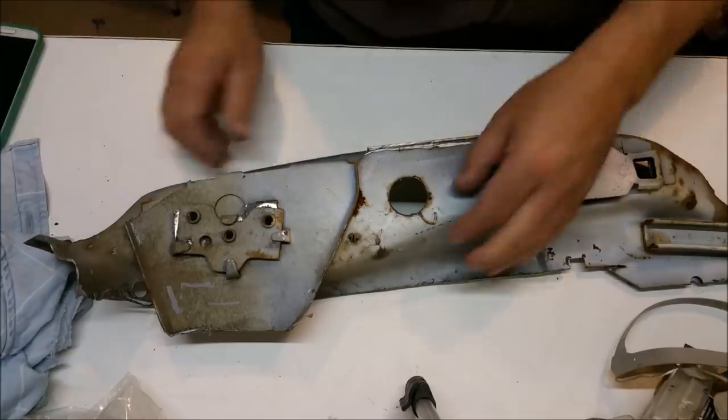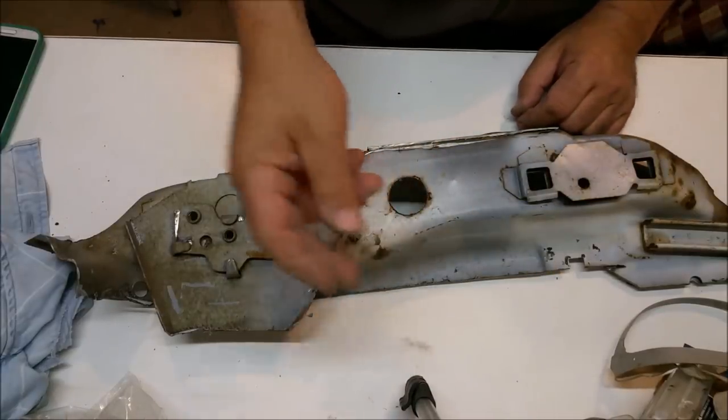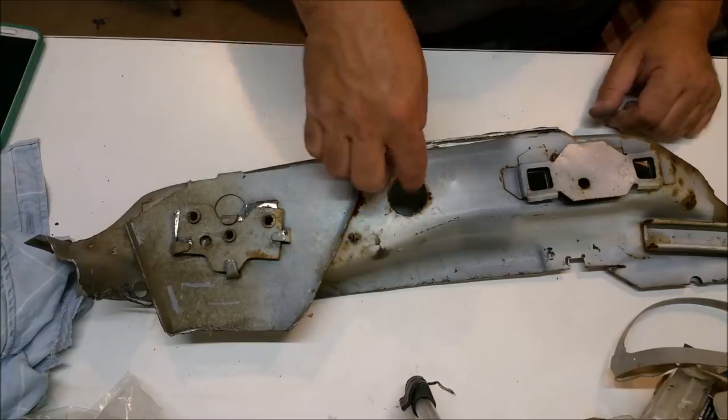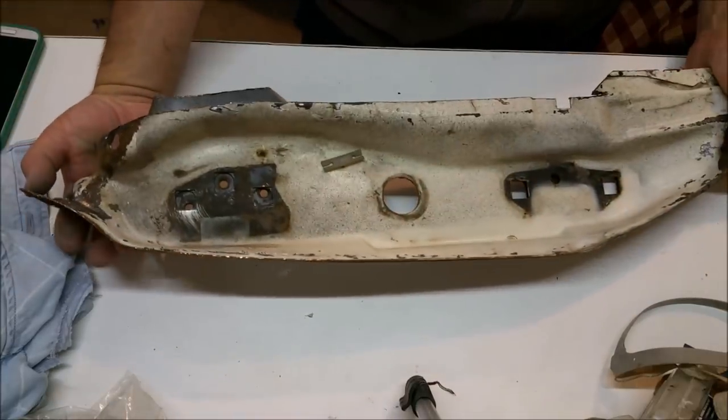Now, this is done quite roughly. You can see what Ford have done. They've just run a hole saw through it, basically. The door wasn't made like that. It has the dimple there, as we said before. So I'll get a drill and a hole saw that size to drill our doors.